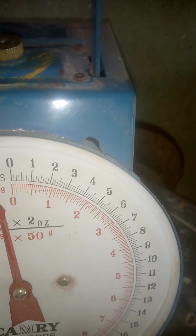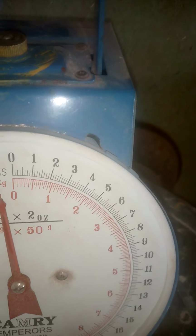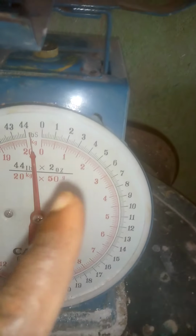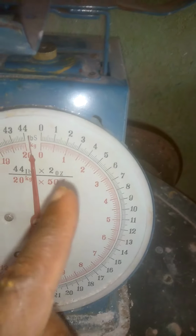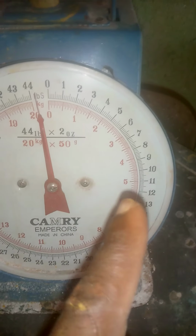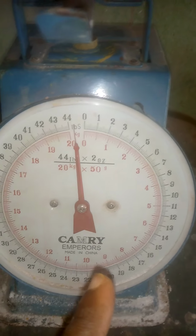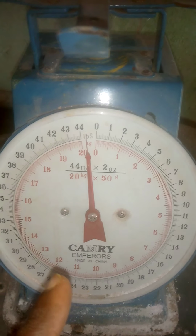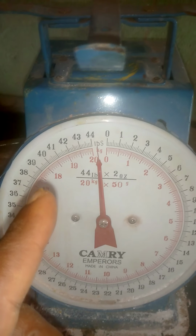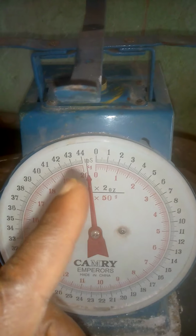Then you get to this place where you have 1. That one that is written in red is 1 kg. So if you count it, you have 1 kg, then 2 kg, and then 3 kg, 4 kg, 5 kg, 6 kg, 7 kg, 8 kg, 9 kg, 10 kg, 11 kg, 12 kg, 13 kg, 14 kg, 15, 16, 17, 18, 19, 20.